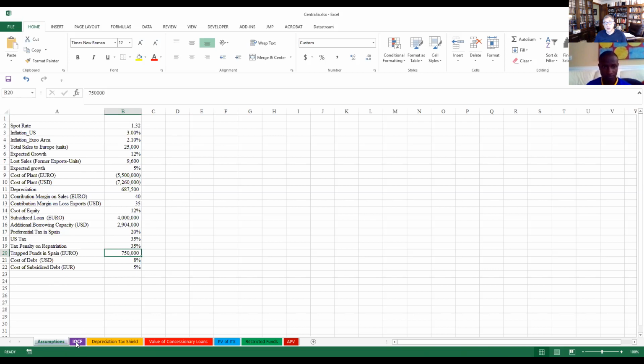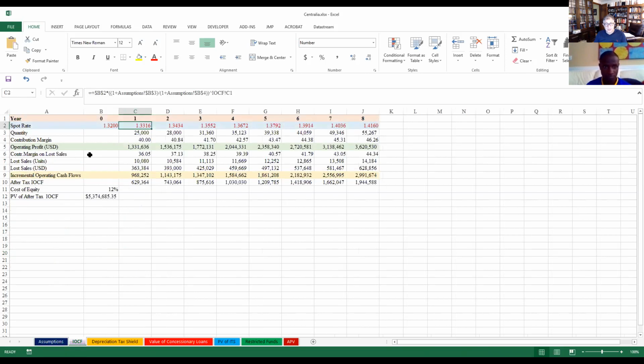First step. The exchange rate right now is 1.32. So what do we need to do for the exchange rate in year 1, year 2, year 3? Because our revenues are going to be essentially in euros, we need to convert them into US dollars. Therefore, we need an exchange rate forecast. So we're using the relative version of purchasing power parity.